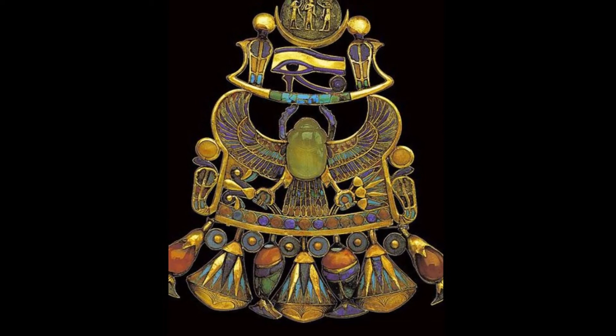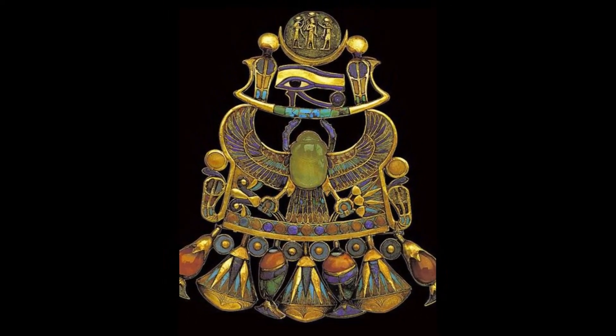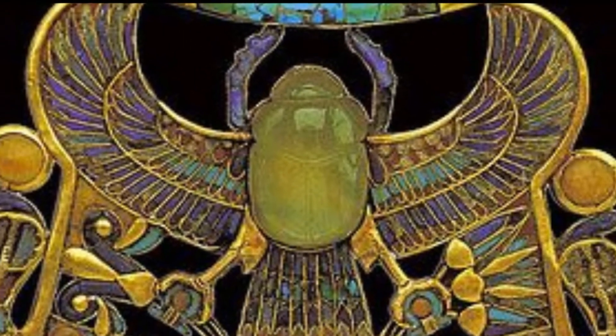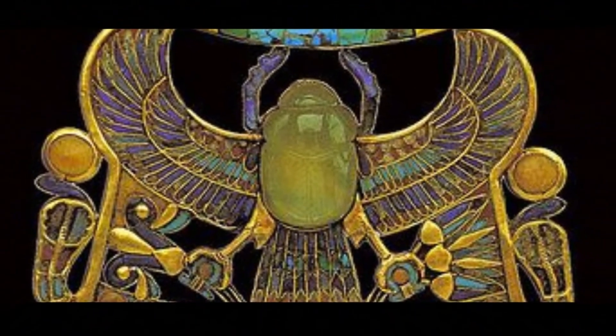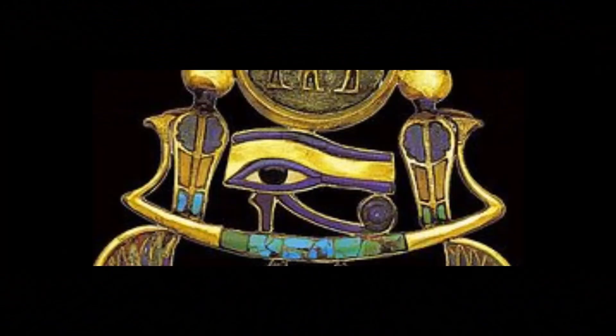This spectacular piece was found in the Anubis chest discovered in the treasury of the boy king's tomb. The central element of the pectoral is a winged scarab made of pure translucent chalcedony, symbolizing the sun at dawn and the god Khepri, the beetle god of becoming. The beetle god of the morning sun supports the lunar boat using its two forefeet made of inlaid lapis lazuli, a semi-precious stone imported from Afghanistan.